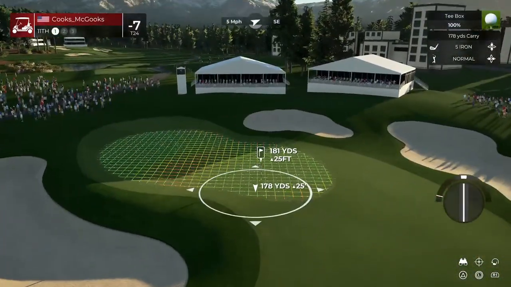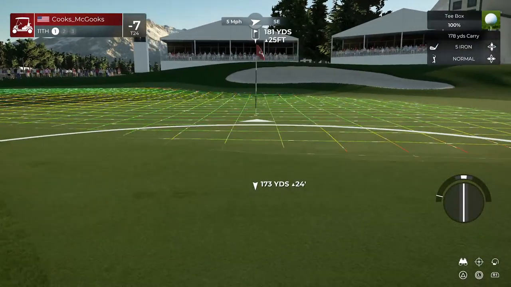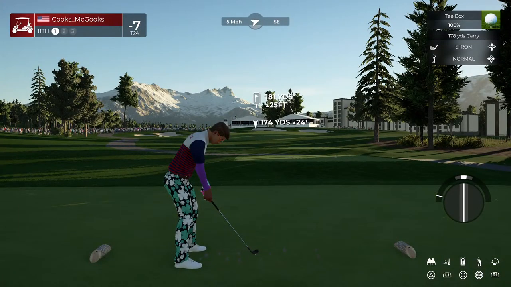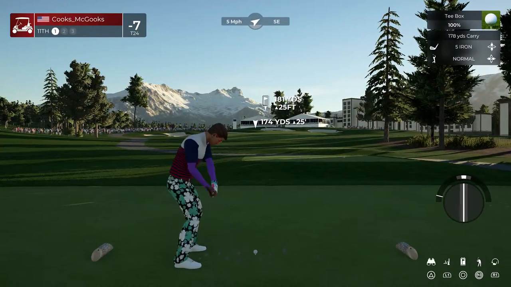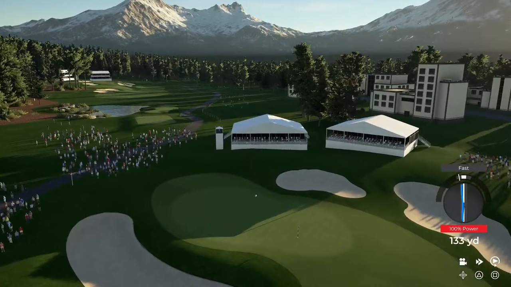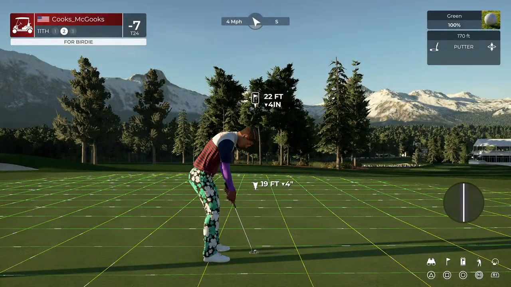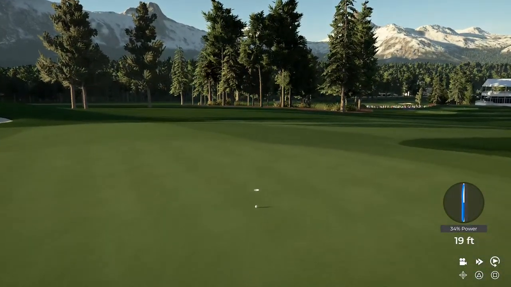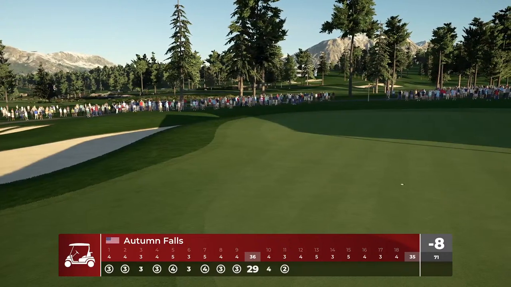Teeing up now on the 11th. This one's heading left. Nice shot. That'll do. And from 22 feet out. Oh, come on, get in. Oh, that'll work. That's a beauty of a putt. For that hole, 8 under par.